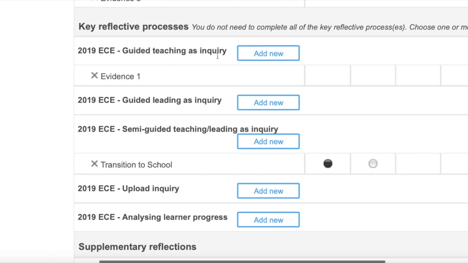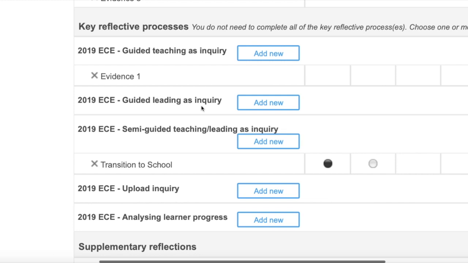The guided teaching as inquiry is generally used by people who maybe aren't as familiar, or maybe they're wanting some really good key prompting questions around inquiry, and it will guide you through setting that inquiry up, the key questions, attaching the evidence to it, all designed to make it focused and in depth. Not just a big suitcase of tons and tons of information, but a really good look at a particular hunch and inquiry that you're wanting to look at.